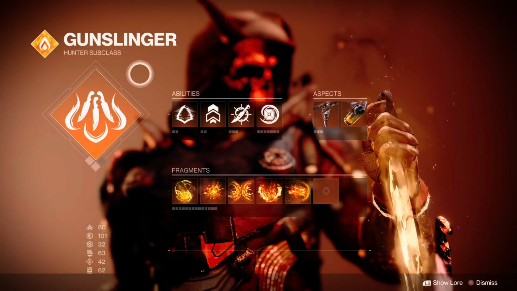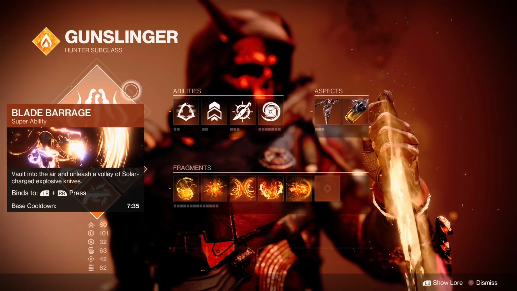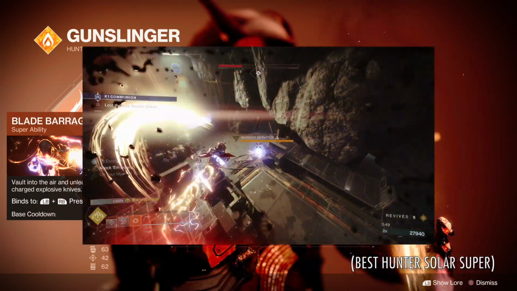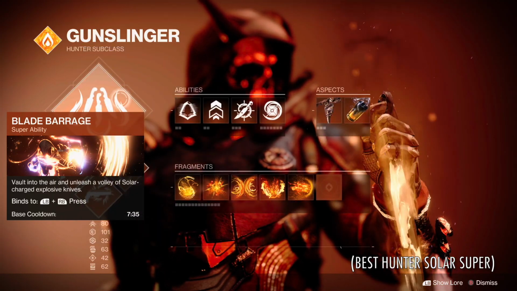To get this build going, let's make sure we have everything in our subclass screen set up correctly. Since this is a PvE build, you'll want to go with Blade Barrage as your super. It's just objectively the best super to use in PvE right now. It's really strong and it does a ton of damage to bosses.